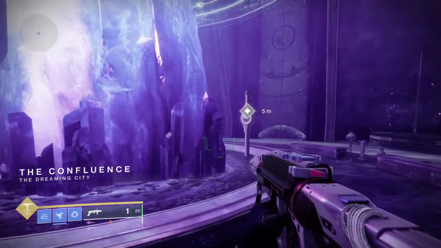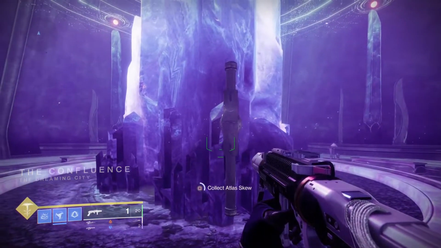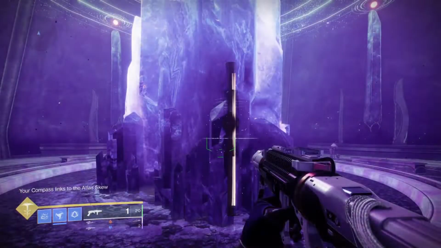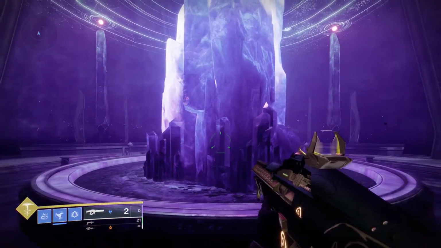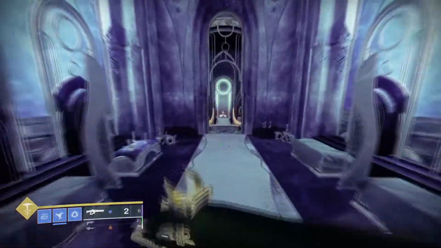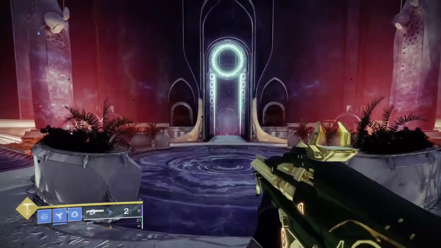There's going to be a path to the left, which will lead to Harbinger Secluded, a path forward, which will lead to the old entrance to Shattered Throne, and a path to the right, which will lead to Garden of Vasilla. Again, I have timestamps below to show you where all of these Atlas Skews are. Once you complete this, you can move on to the next quest step.